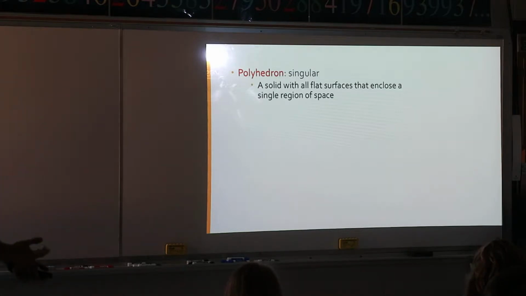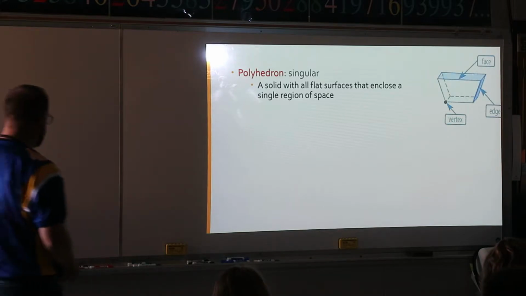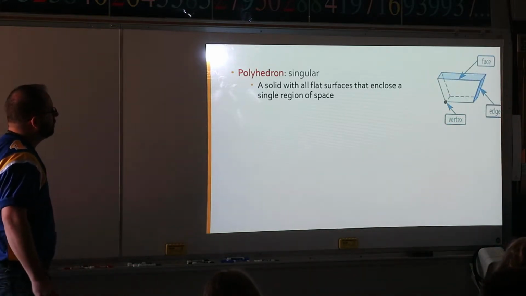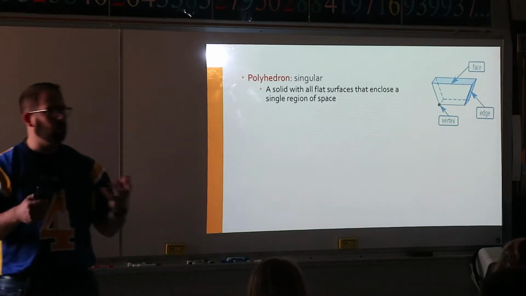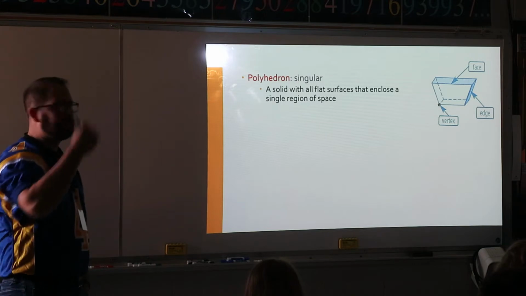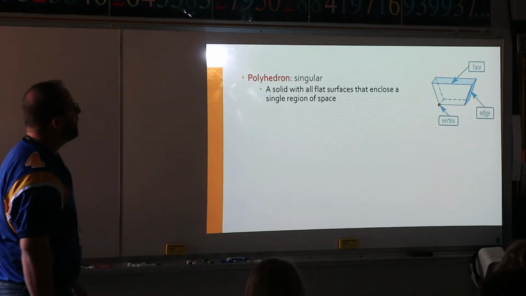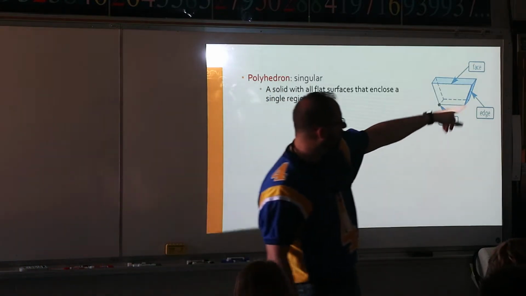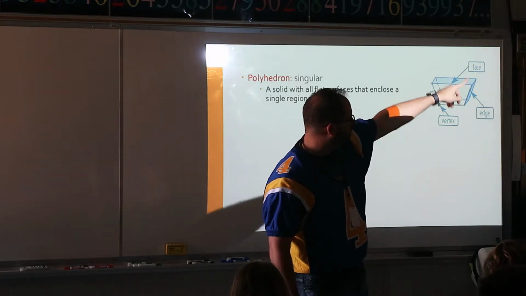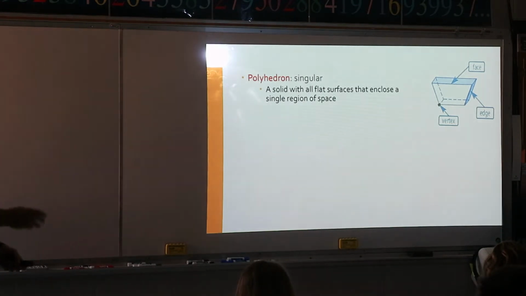Now, the actual objects themselves, because some people just want to look at it. What would it look like? Here's an example. This is an example of a polyhedron. Okay, it's got faces. Faces are the walls. So in this room, the ceiling could be a face, the floor could be a face, this front marker board could be a face. The edges are where faces meet. It's like an actual line. You can actually see the corner of the room. You can see a distinct line where the two walls meet. That's an edge. It's an actual line. And then a vertex is where those lines meet, those segments.